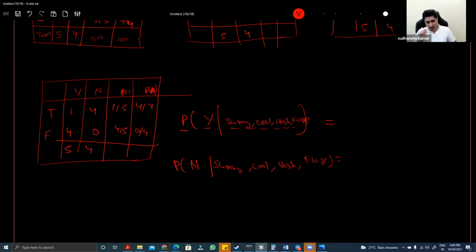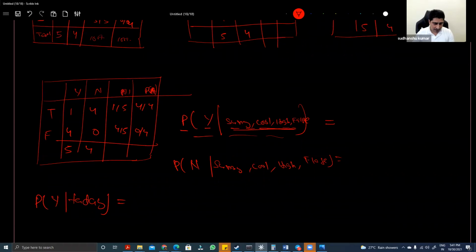If I have to rewrite this equation, this is the condition for today. So let's suppose the probability of playing golf when this is the condition today. Today means I'm referring to all of these four, when there is sunny, cool, high, and false given to you.